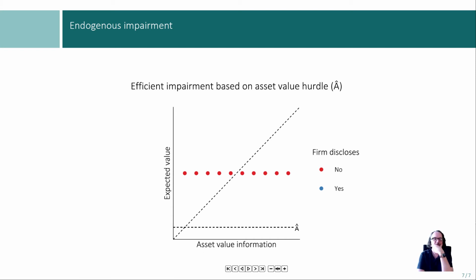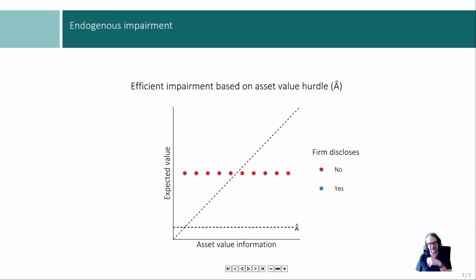So now we start with a very low asset hurdle. Maybe because the second use value of the assets is very high, or maybe because the likelihood of the assets actually being used is extremely low because the investment is so profitable. So it's a new investment, but A hat is very low. Now if A hat is very low, the optimal accounting regime is actually completely intransparent, right? No firm would disclose. And why not?